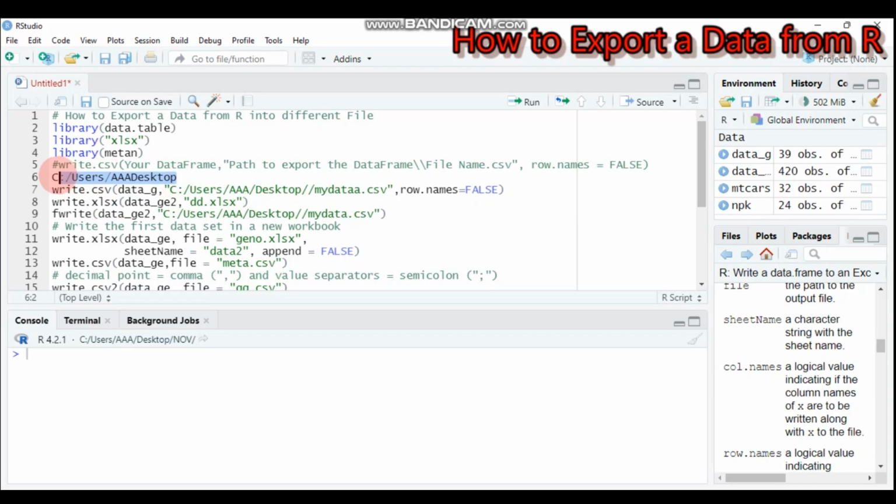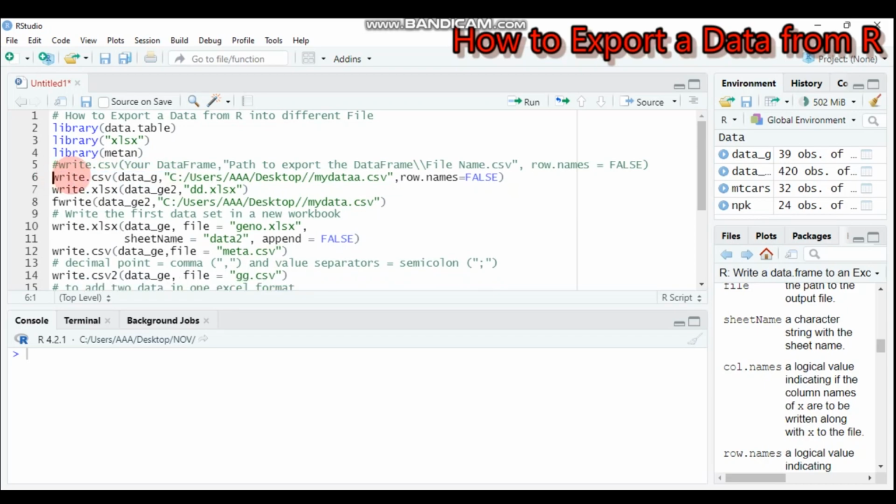So let's remove this one. We already have this. Then the write.csv function. Our data frame is data_ge, which is found in the metan package. Then our location, C, then this path. Then use a double slash and write the file name that you want.